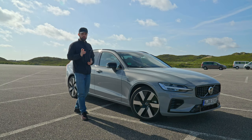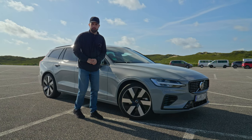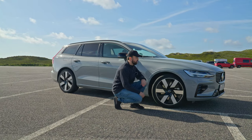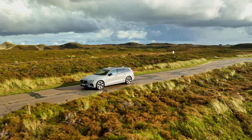Let's move on further to the side, where we can again see the Vapor Gray color on here, which just looks amazing in my opinion. It's a really nice touch with the black design on here as well. Further down, we have our 19-inch wheels, which are the biggest you can get for the normal V60 Recharge.